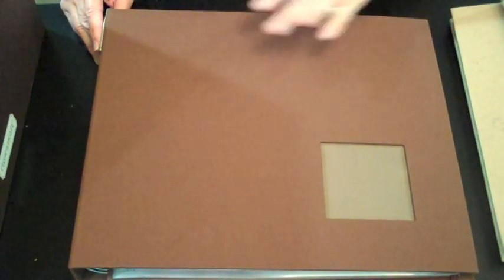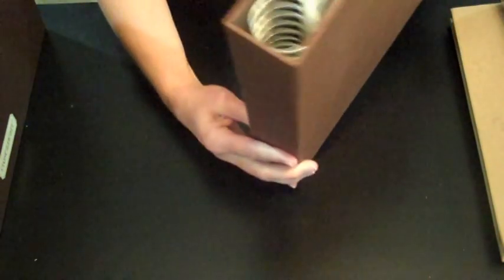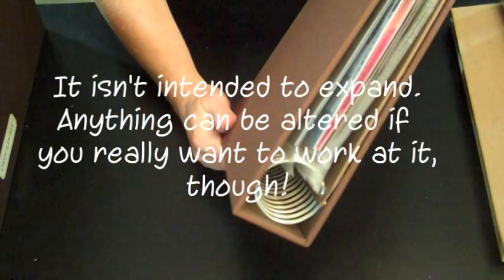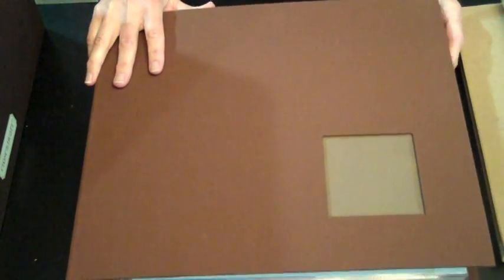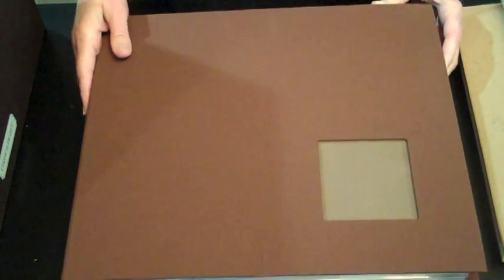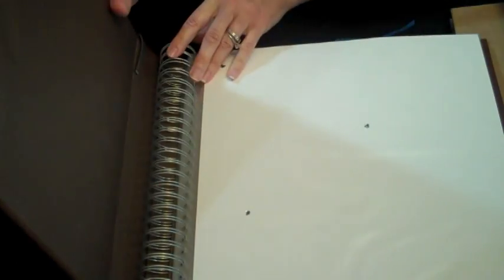There is a variety of different kinds of bindings for scrapbook albums. This first one happens to be a spiral bound album, and the page protectors that are already preloaded into this album come punched for that spiral. It doesn't grow with you — it's a very finite type album because you can only put in as many layouts as there are page protectors. One of the benefits to this type of album is that you don't need to worry about overloading it. It's already been predetermined how many pages will fit, so it's a very durable album. This is a great type of album for themes or if you have an event-specific album you want to do.